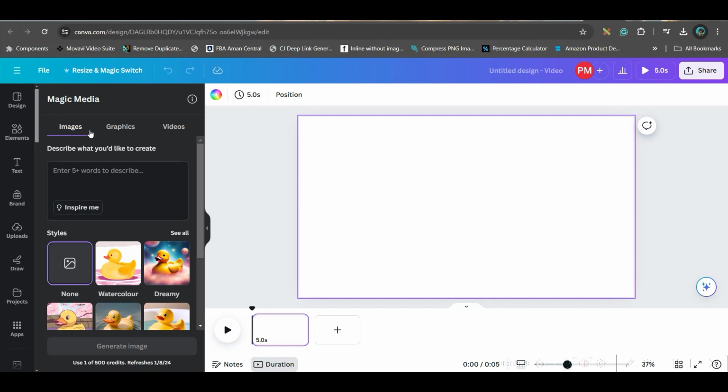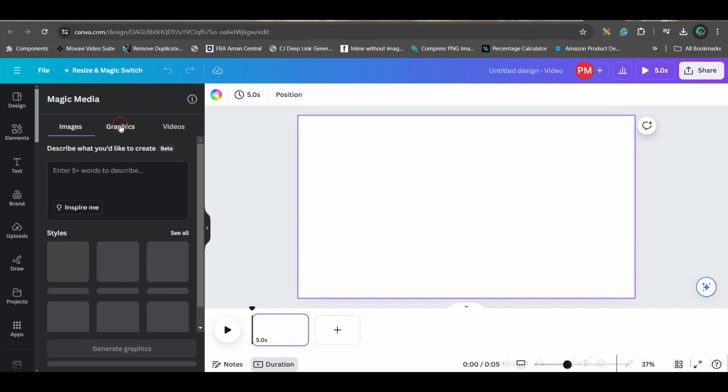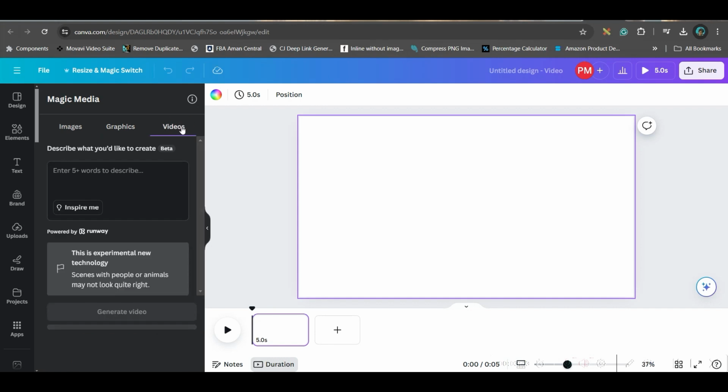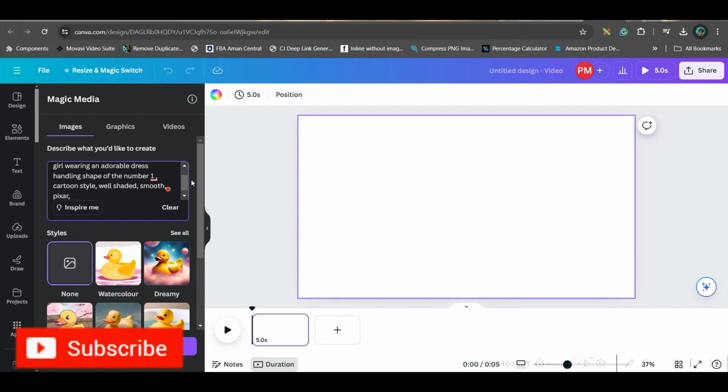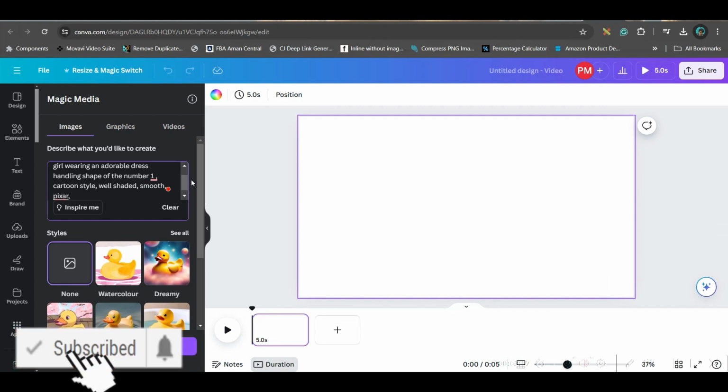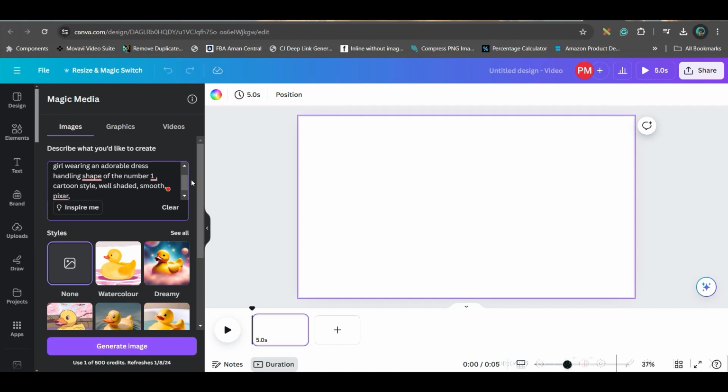Okay. Now here we can create 3 things. One is image, one is graphics, and one is video. So I will be considering image today. So I will just paste that exact same prompt. Okay. And here one more thing I'll have to add, that is a seed number. Now seed number is basically a random number which carries the main characteristic of the main image and will remain those characteristics consistent, right?